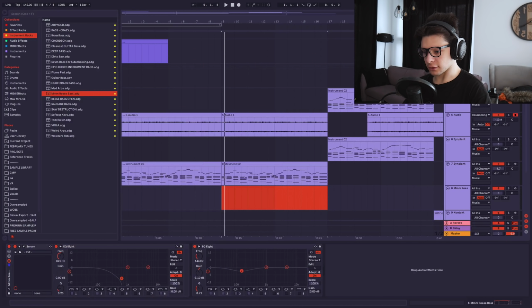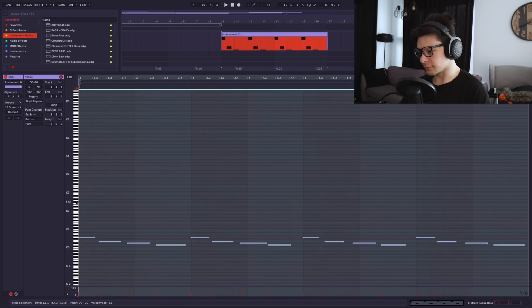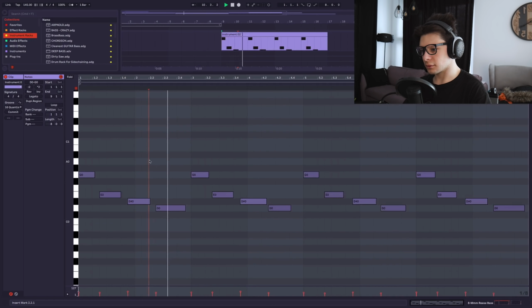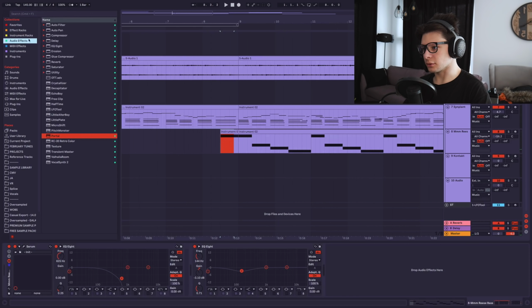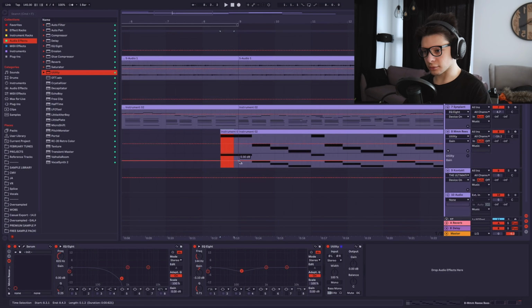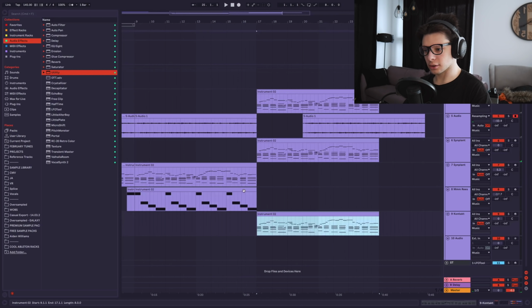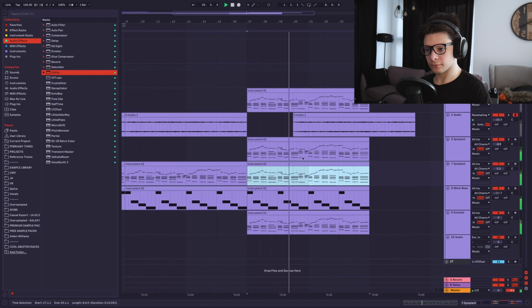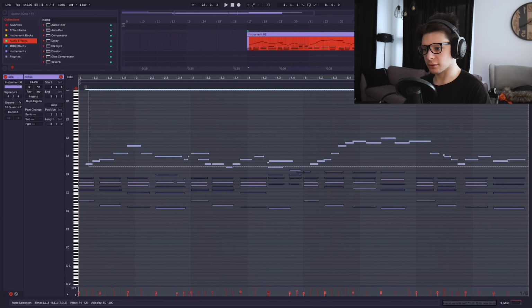Really simple thing. When you have a chord progression, just duplicate this, take the notes from the bottom and put them to the right octave, and then you have a bass line. Use Utility to increase the volume and fade this bass in. Cool. Okay, and then it has to be bigger. What we need is to make a layer with just chords, like a pad.